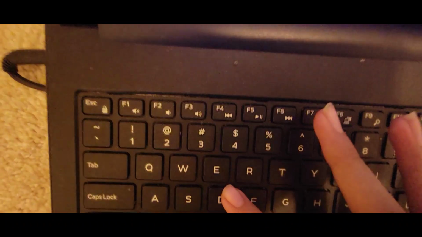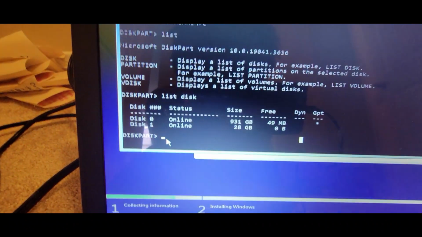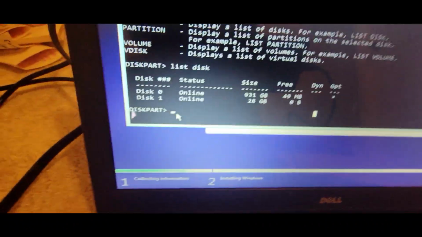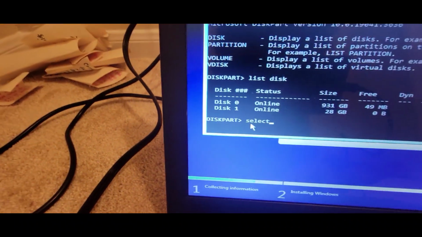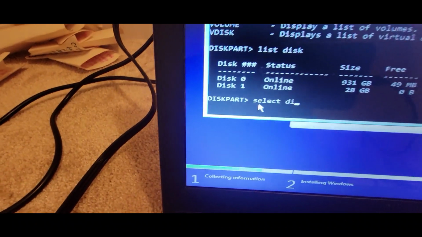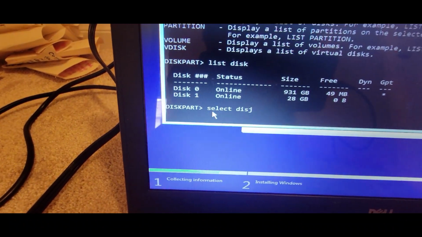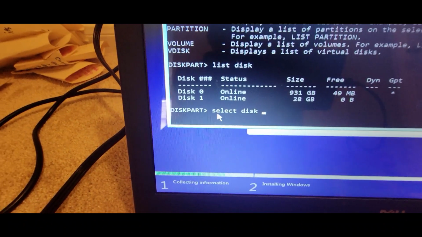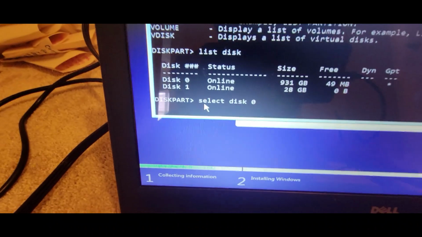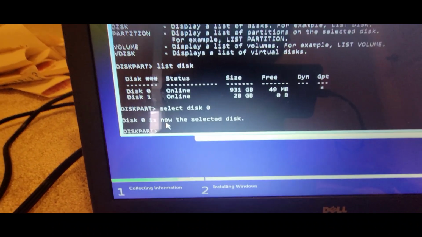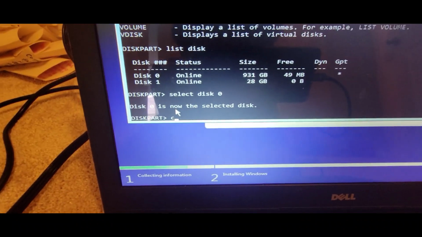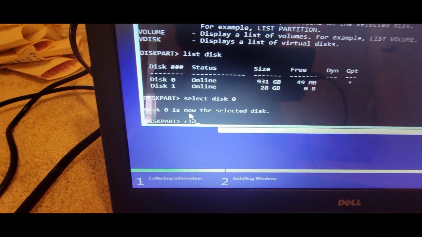And we're gonna select disk 0, because that's my disk. No, I typed it wrong. Disk 0. That's disk 9, not disk 0. Disk 0 is now the selected disk. Then we're gonna type in clean to format the drive.